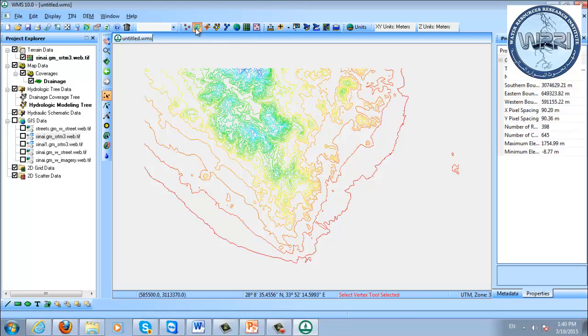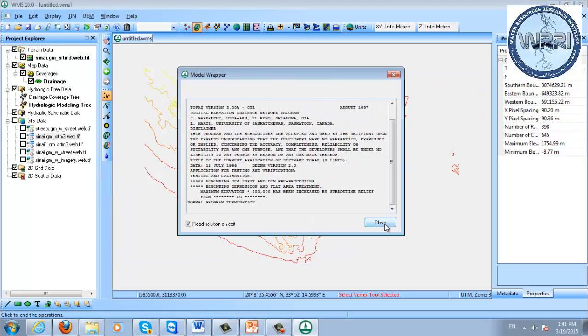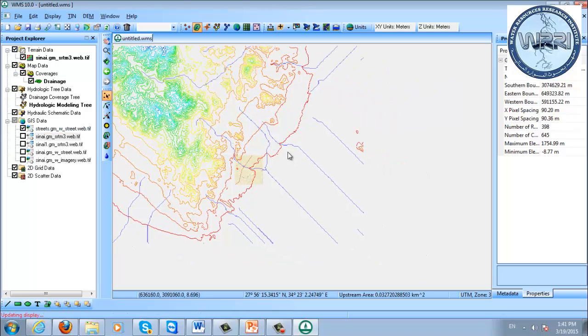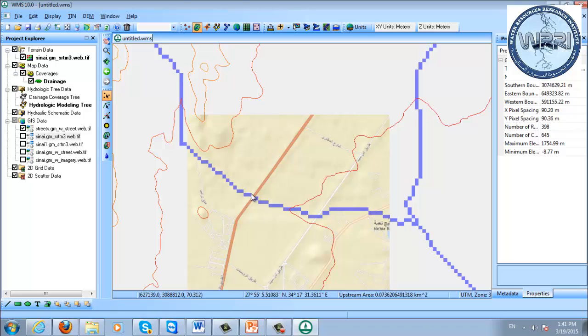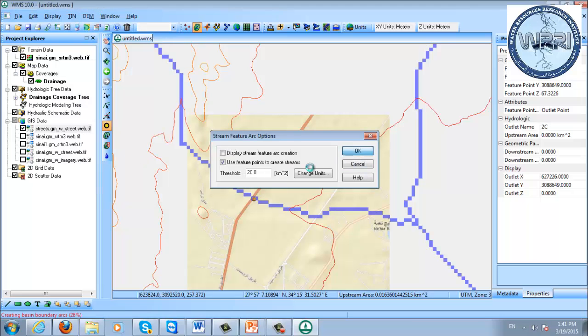Let's say I want to set up a basic HMS model. I can go through that process really fast. We'll compute our flow directions and flow accumulations. Here's the watershed that I'm interested in. I can turn on my images too. Let's say that I'm interested in this watershed upstream from this street here. So I'll create an outlet point at that street, and we will delineate our basins.